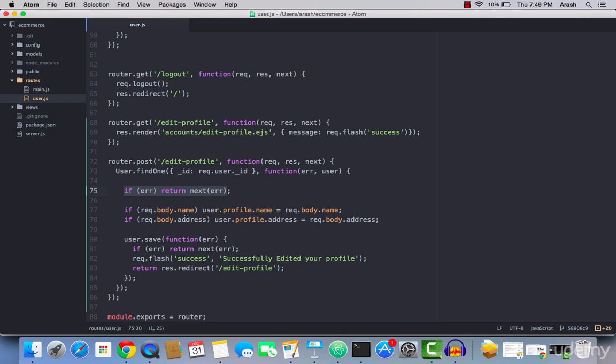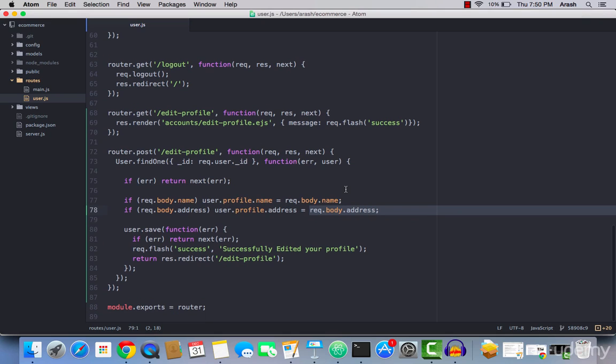If the user does exist, then simply replace the user's existing data with the one the user just typed in, which is request.body.name. What this logic is saying is, each input text will have a name, right? If it is an input text that has name as its name or address as its name, then simply replace that data in the database with the one that you typed in. Then simply save the user's data and flash the message and store it in a session.